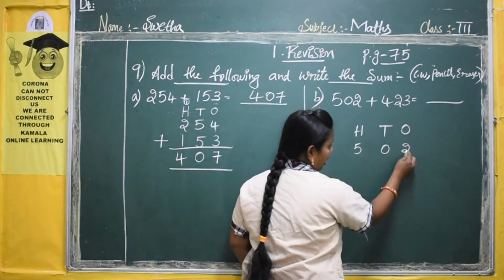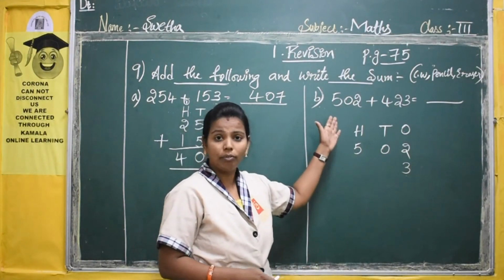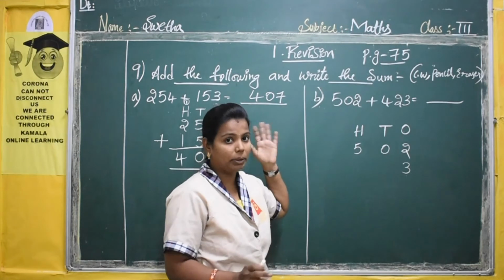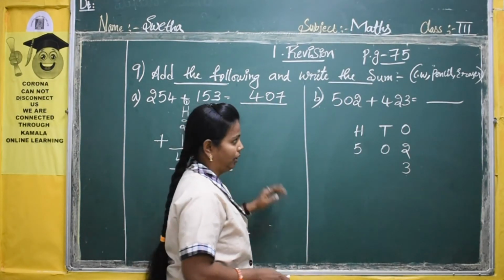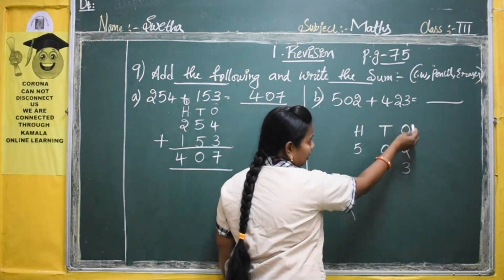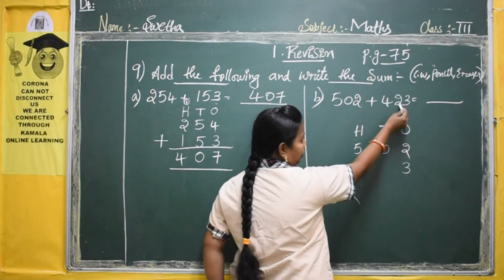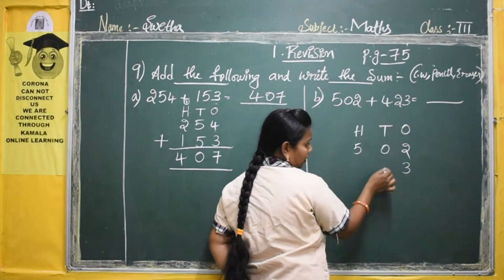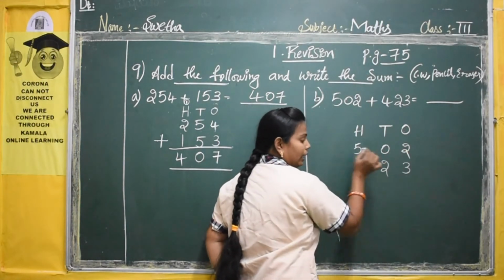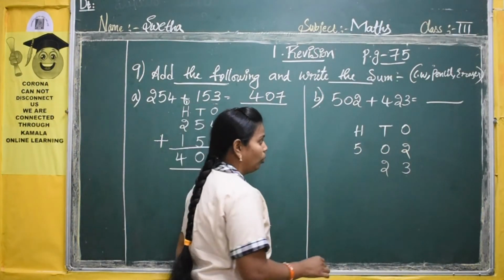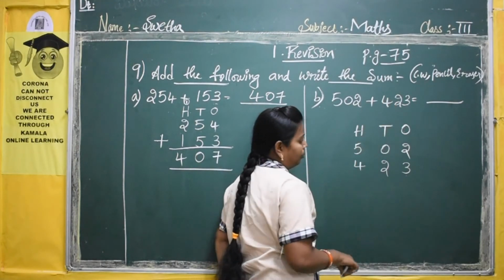See here 3 under last number. See whichever place it is there, you have to take that one from in that place only. Place will not be changed, but only the order of writing will be little changed here. So 3 under last it is there, so we will write in the last place. Last in the sense ones place. 2 it is there in tens place, so we will write in the tens place only. See how I am writing the numbers? They are under same line. Okay. Now 4 it is there in 100 place, so we will write it in the 100 place only.